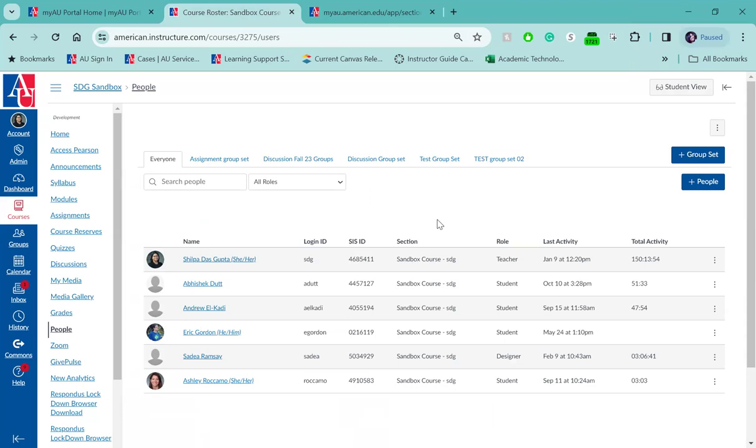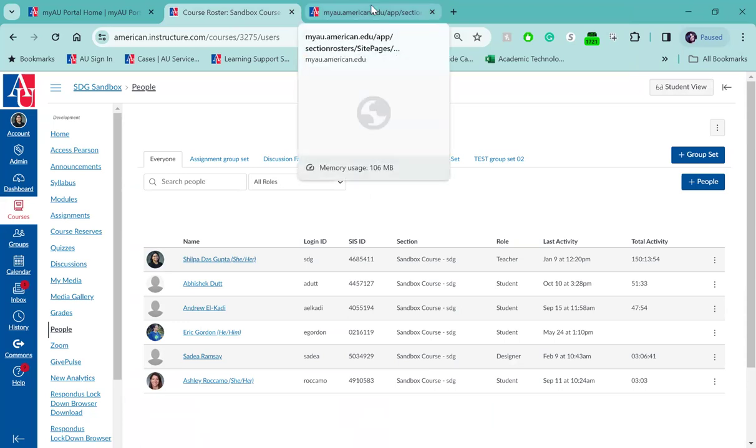Shilpa, this is Jay. I was trying to access it as you were going through it, and I can get into Canvas, but I can't get into the class roster with any pictures. It says you're not authorized. So I'm not sure how to resolve that or what that means.